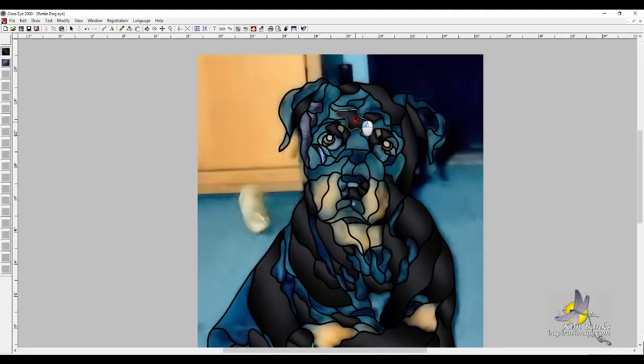By holding your shift key and left clicking, that will pull up your other color. So shift, left click, and you can choose your color. Stops you from having to go over and back and over and back.